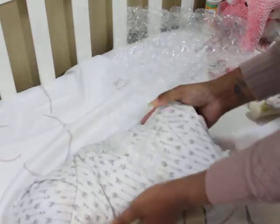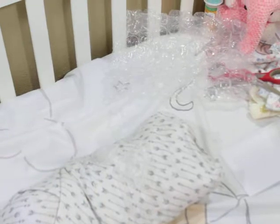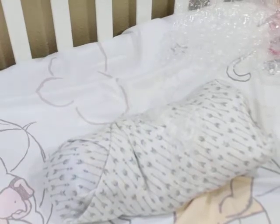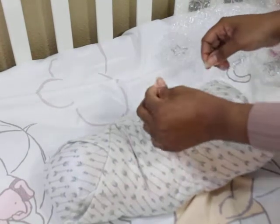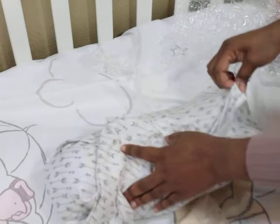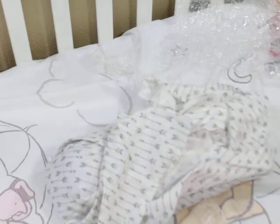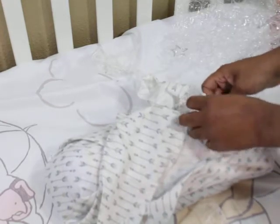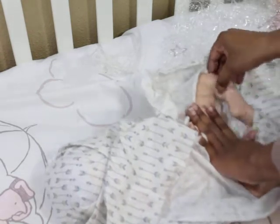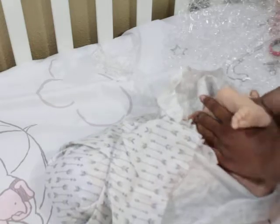All right, look, we got a whole box opening. Wait, okay, let's see. Let me make sure the camera is good in focus. All right, there we go. We're doing better now, right? Trying to figure out the size. All right, so, I'm gonna need something to cover up. We're gonna not show that. Can you guys see? Okay, let me see. All right, there we go.